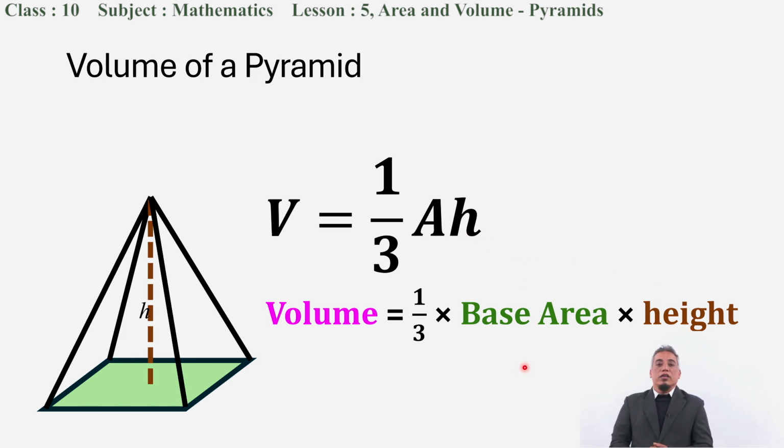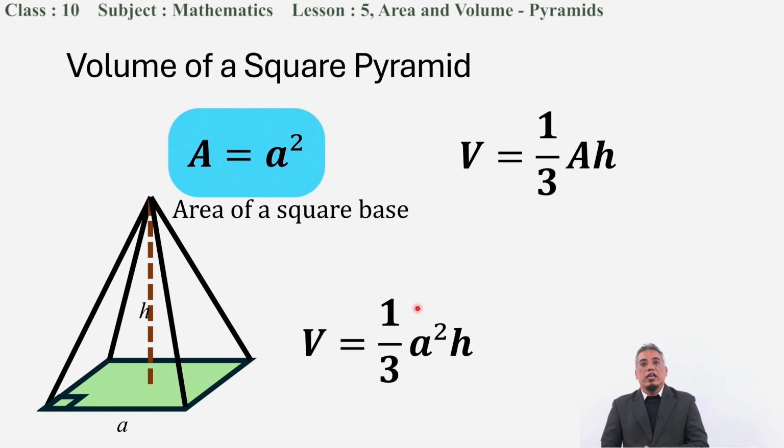So this we can conclude as the formula for the volume of a pyramid, where A represents base area and H represents the height. The height must be the vertical one. We should not be confused with the slanting one. Slant height is not taken here, it is the main height of the solid.